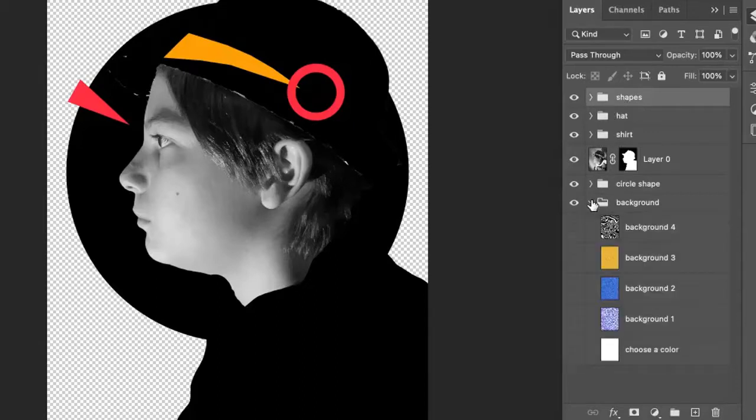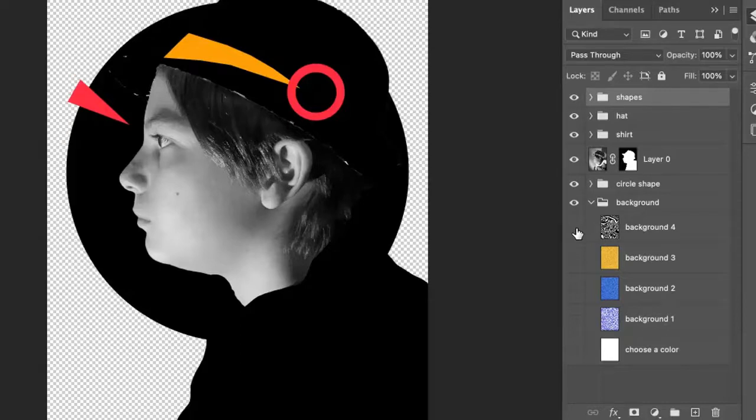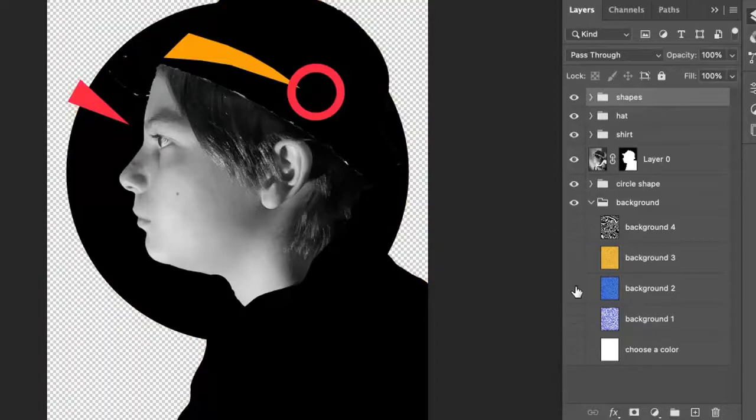Inside each of these folders, you're going to see I have a whole bunch of choices. Notice this little eye icon here. If you press that, the shapes or the patterns show up. So you're going to have to go in and decide which one you think looks good. Keep in mind where you see choose a color.